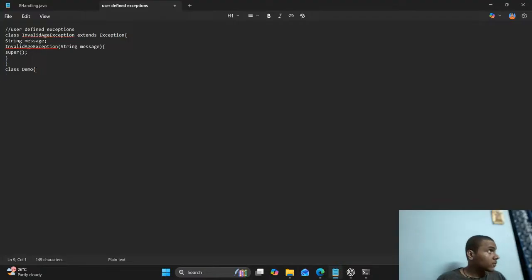Okay, throw and throws are for methods, right? So void age throws InvalidAgeException.